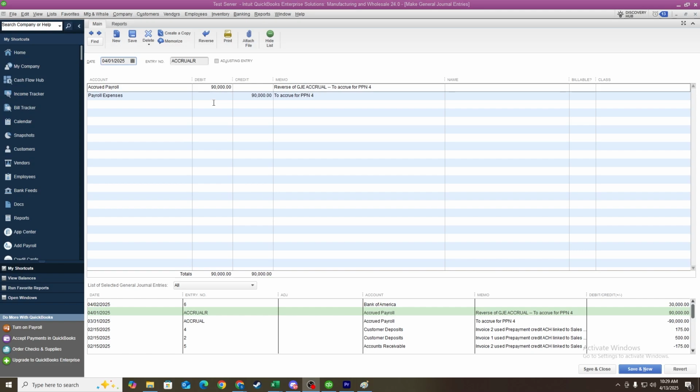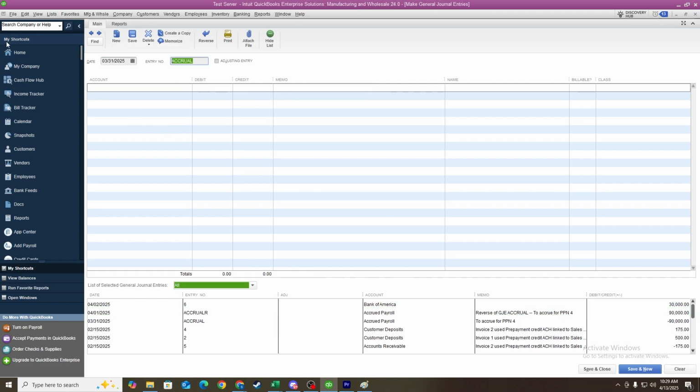So now let's create a memorized transaction. Maybe, going back to that prepaid expenses, I have insurance that I pay 3 months in advance. And I know I'm going to recognize that expense for the next 3 months. There's no reason for me to manually journal it for the next 3 months. I should get QuickBooks to automatically generate it for me. So just like before, we're going to hit new, and we will do prepaid expense.